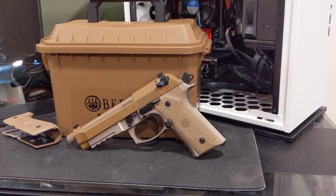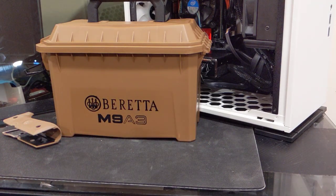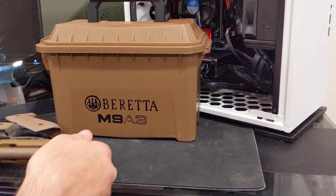These are a beautiful pistol, and Beretta has been around probably, I think, longer than any other firearm or actually weapons manufacturer that I can think of, period. They've been around for 500 years, so they know what they're doing. I think they were like the guys that supplied David his rocks when he fought Goliath.